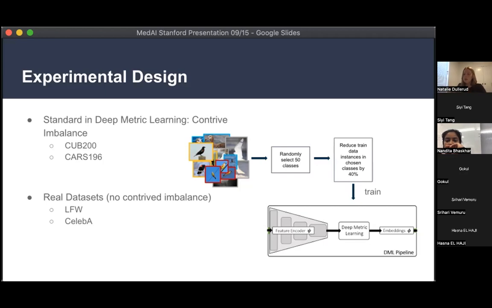And so additionally, in later experiments, we also use Labeled Faces in the Wild (LFW) and CelebA for facial recognition, taking race and skin tone respectively to be protected attributes. This is intended to be a primary example of real world data with a task that has documented fairness issues.